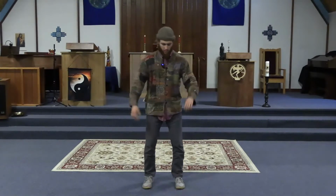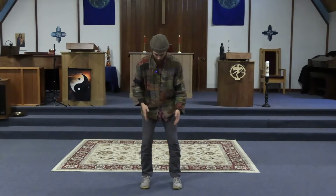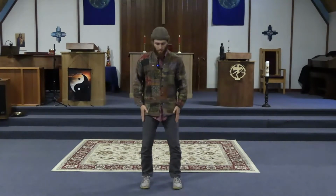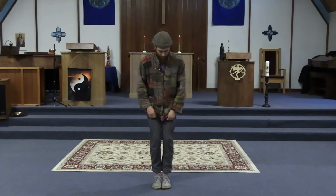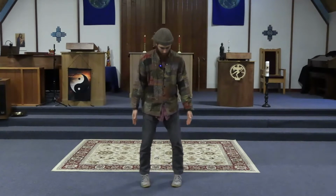It's called Wu Qi. Essentially Wu Qi is the void. It's emptiness, but it's the emptiness from which all arises. What it looks like in the physical body is space between the legs. The feet are right under the hips. If you want to find that alignment easily, you can just go feet together, 45 degrees, and then bring the heels align with the toes.